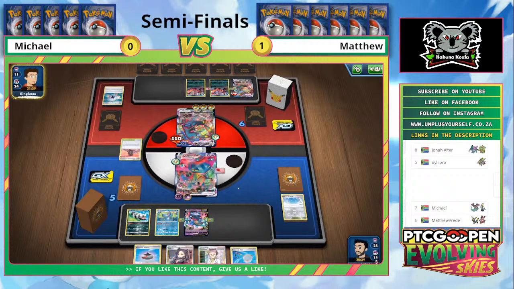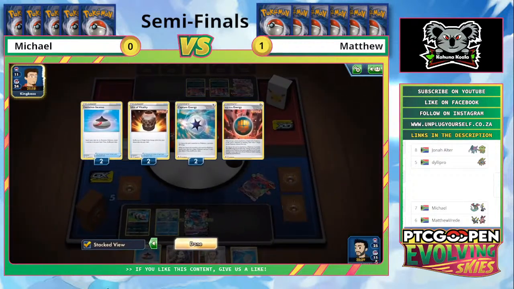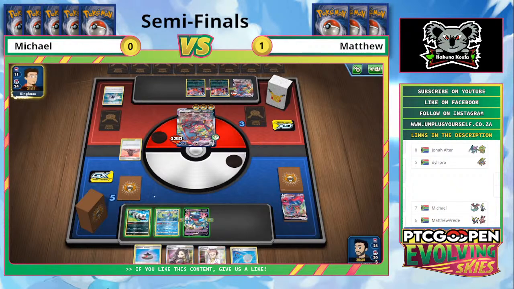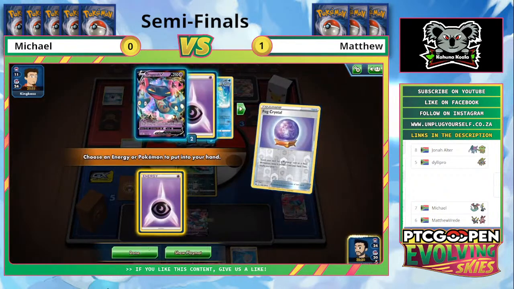Looks like Matthew's weighing out his options here. 200 is just a little too much. So we see the 440 damage. And we see Matthew go down to 3 prize cards. And this is game 2 of the semifinals. Fog Crystal gets the energy.